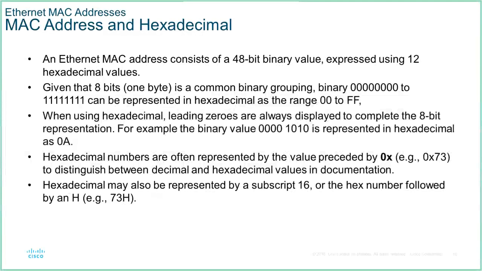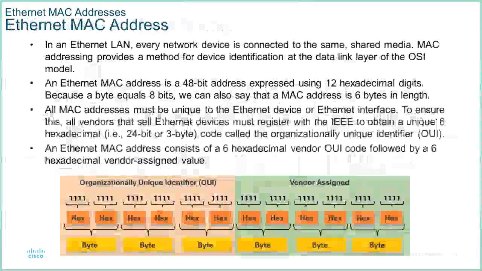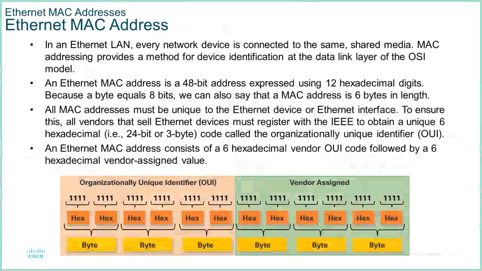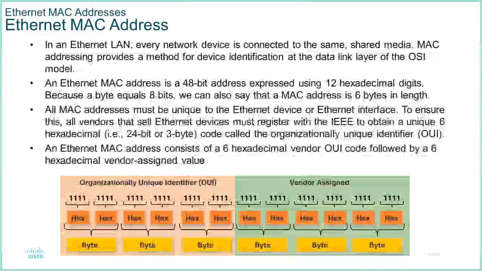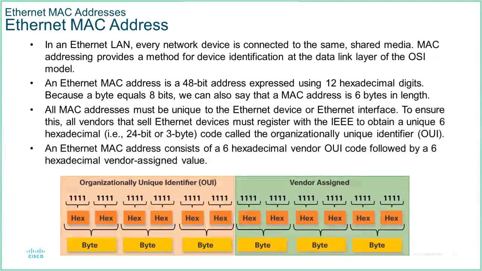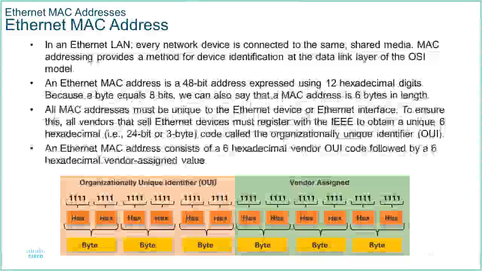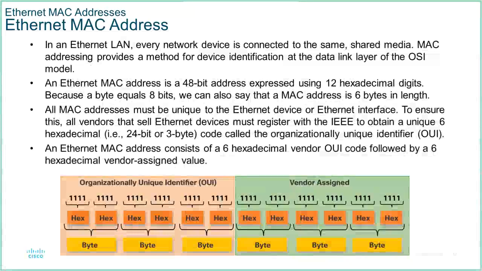Cast your mind back to chapter 5 to do the binary to hex conversions, and I'll post up a worksheet this week for you to do some practice conversions on, just to keep your hand in, because we will be needing it in chapter 11 when we do IP addressing. You'll need that binary to decimal conversion big time at that point.